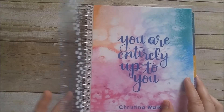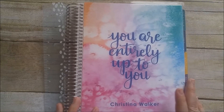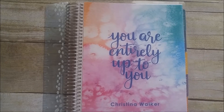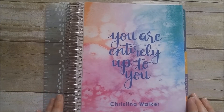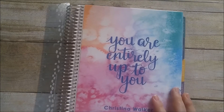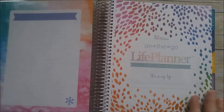You also get a little clip so you can attach the pouch to the planner. Last year I kind of got rid of the pouch mid-year because I wasn't really using it and it was too thick with the 18-month planner, but this year I might go back to using it since I went with the 12-month version. You do get a ruler — it has a little blue film on it but you can remove the plastic covering. The cover quote I ended up with says 'you are entirely up to you,' which is a little bit different, but I like it. It felt fitting since this is going to be another transitional year with my work changing again.